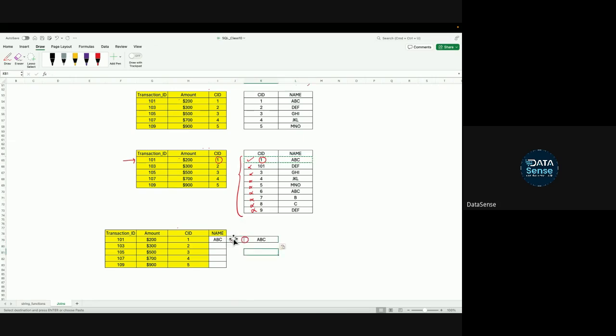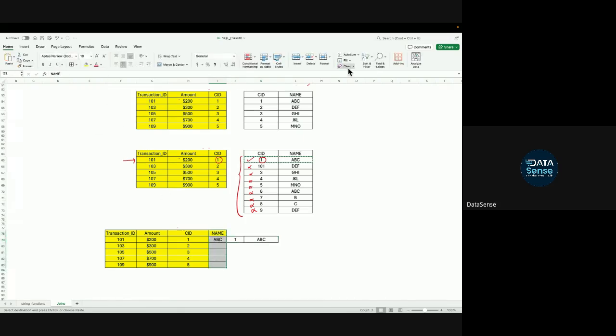Just a second. First, let me remove this. So when I do this, I will get these two columns.